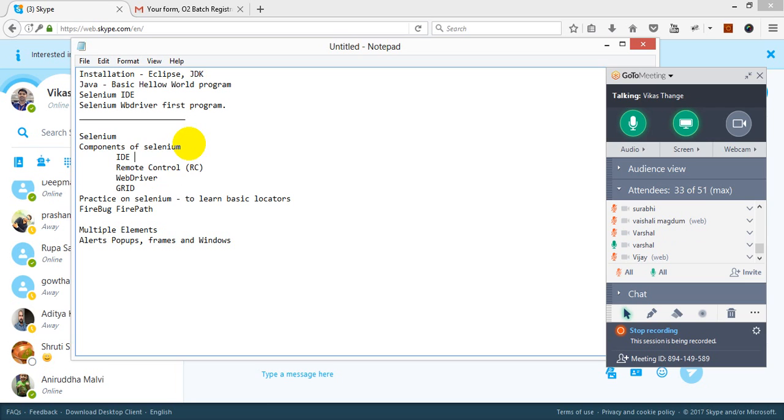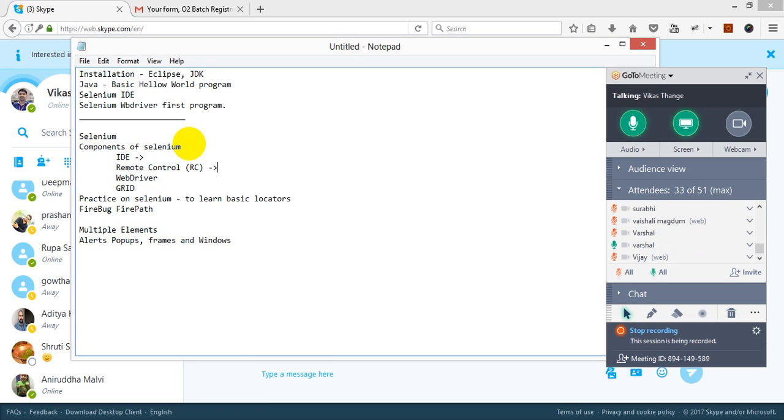So Selenium IDE is for those people who are just beginning with Selenium and just want to try out Selenium automation. It is for them. But in real time, the automation industry is not using Selenium IDE for professional automation projects.